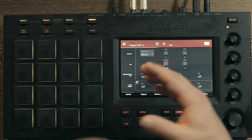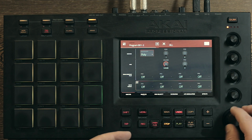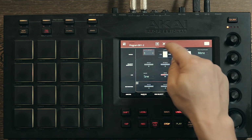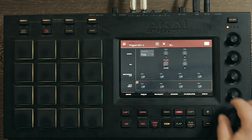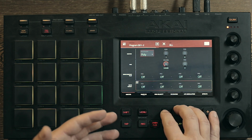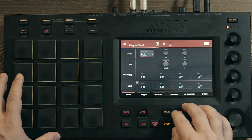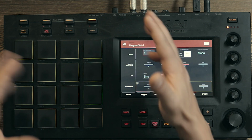Everything is into mono. Another thing that I like to do sometimes is keep this in poly, so everything plays over each other, but use mute group one to put everything into mute group one. So it's actually acting as mono, but it's not. And what this is good for is that you can overlay two sounds at the same time if you want. Because the program is set to poly, but all the pads are set to mute group one, all the pads are muting each other.